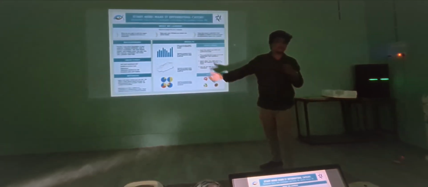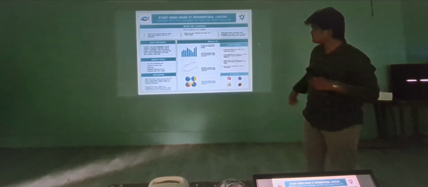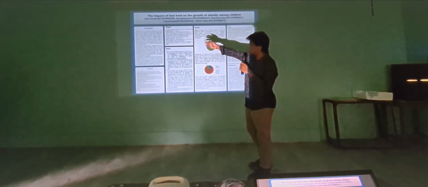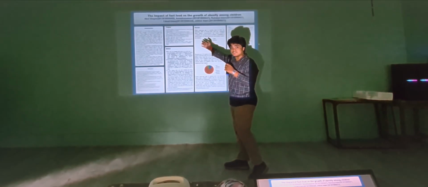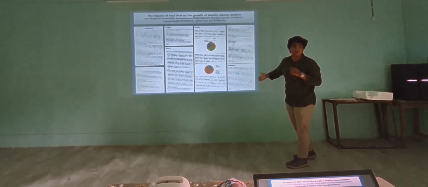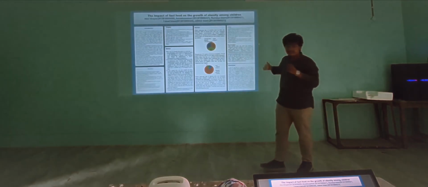There is nothing in it, it's just a template on how to do a poster. Okay, thank you. As you can see, the structure is there. It has a skeleton: the introduction, objectives, the purpose of their study, the methods, the results, their findings and conclusion. There is everything in it.